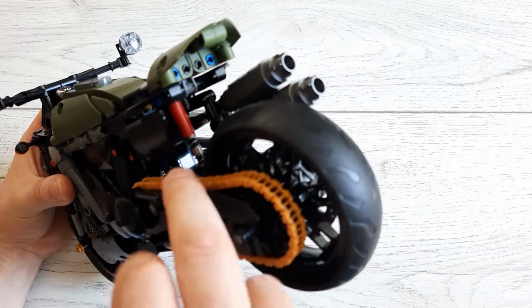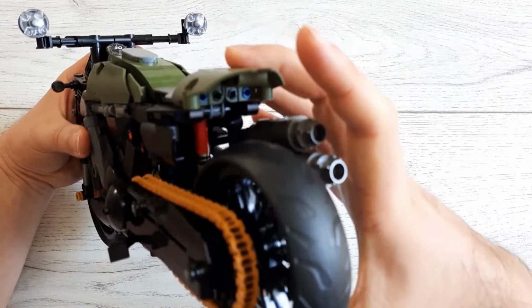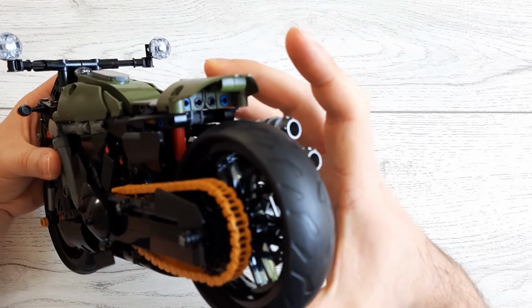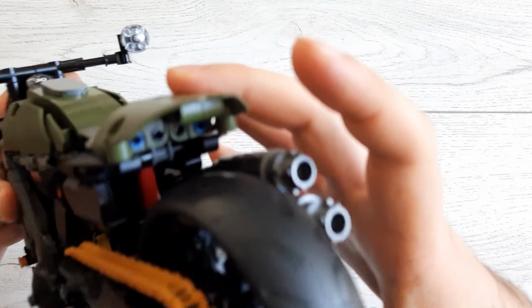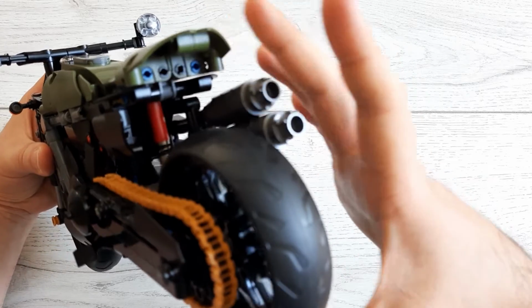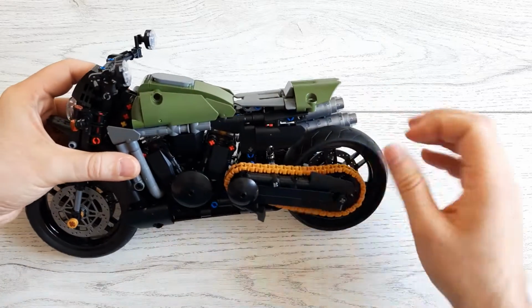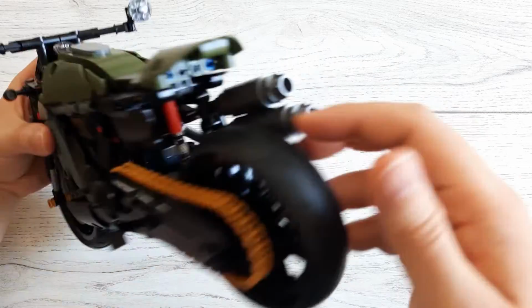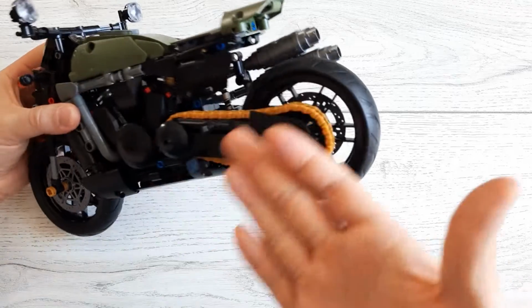Here in the back we have this suspension, and it makes a weird clicking noise. It's fine when you squeeze it, but once you release it, I don't know whether you can hear that. It just makes the weird clicking. Let me do this in a mic. Yeah, it just makes a weird clicking noise, and I haven't had any of these spring bits in other sets do that before. But okay, that's one small thing.